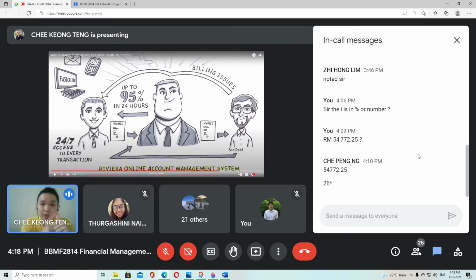That's the first function. Second function, like what I said, there will be your credit department. They will help you to chase for payment, remind your customer to pay on time. Third function, it depends on the types of your factoring. There are two types basically, recourse and non-recourse. Like in this example, definitely it's non-recourse.